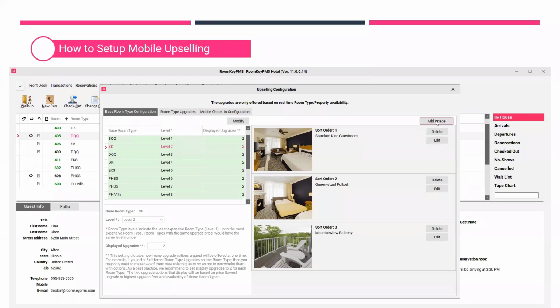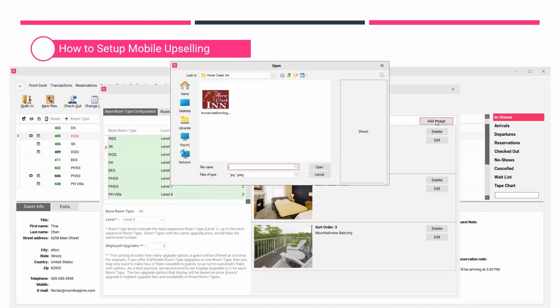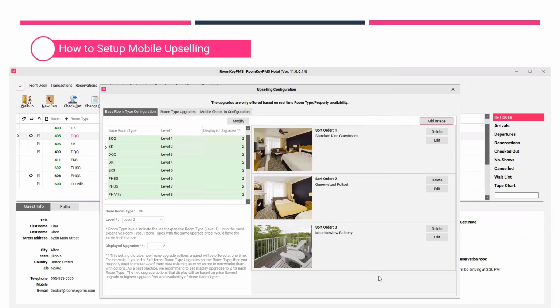You can also add additional images. When you do that, you click on Add Image, and this is going to open up a file on your computer, and you can select the image, click Open, and then that will add that image to this list of available images for that room type.